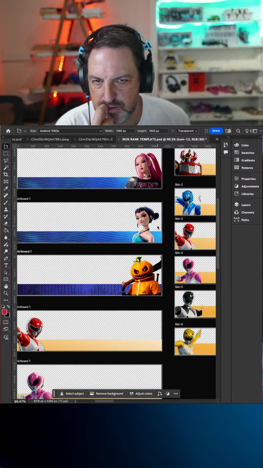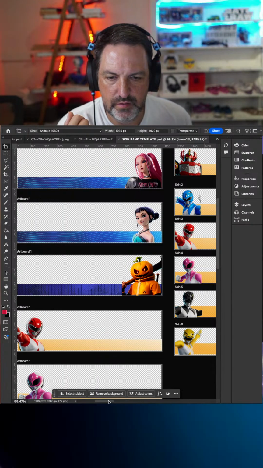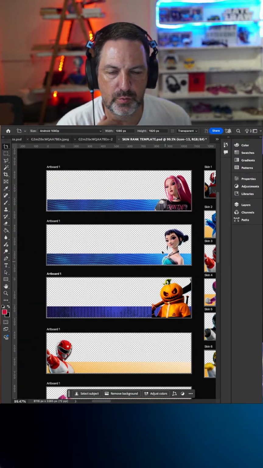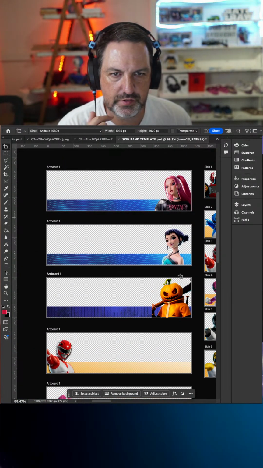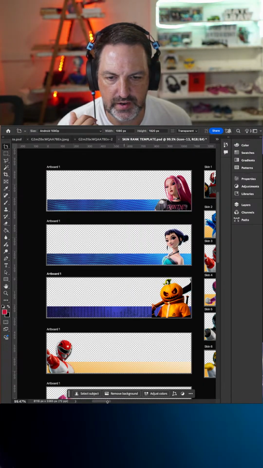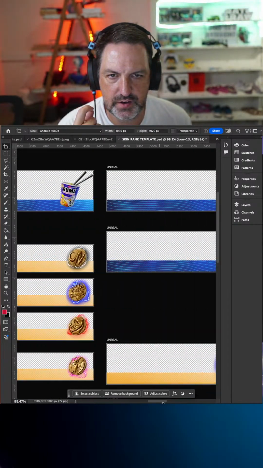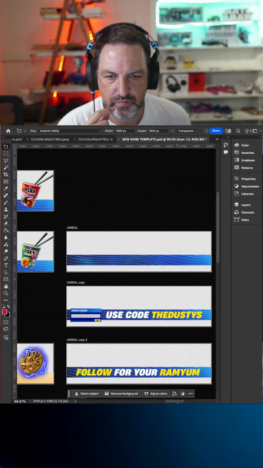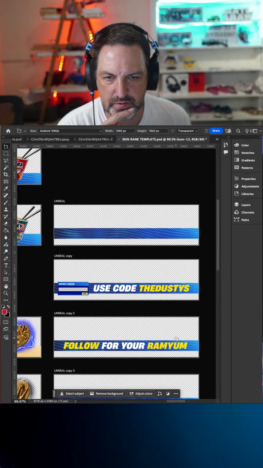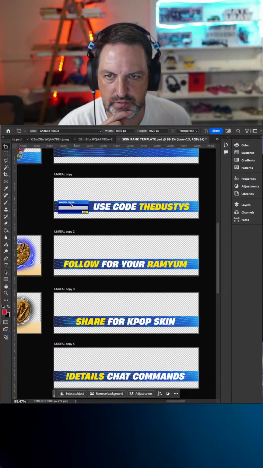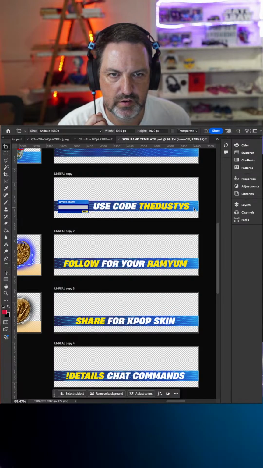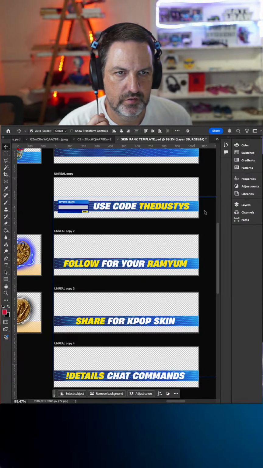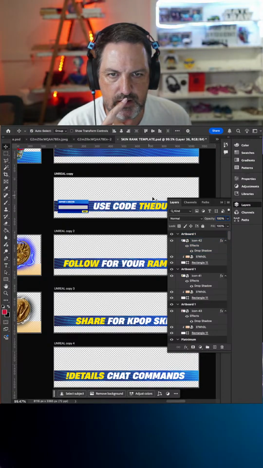Skin rank. There we go. Yeah. So when a lot of the new skins, the Scooby Doo ones come out, we might do a Scooby Doo skin or whatever. We'll do all these out again, which will be neat. And here we go. These are my banners that come up in the stream as well when we're normally streaming that give all the information of what we're doing. So we'll probably change that.